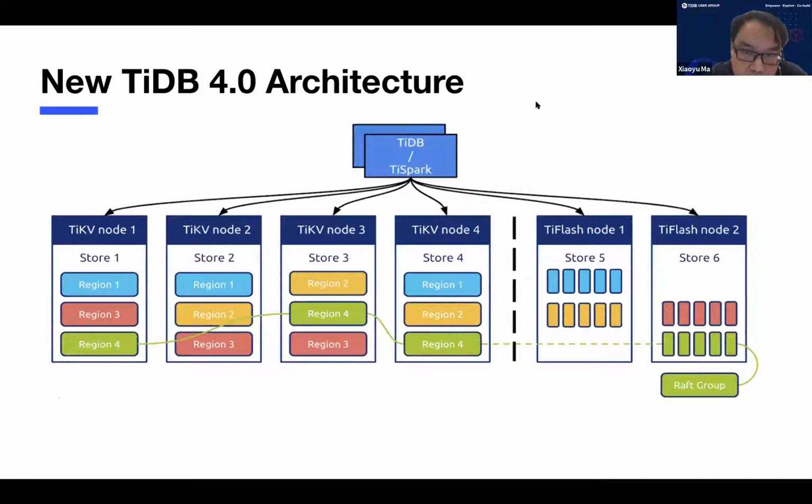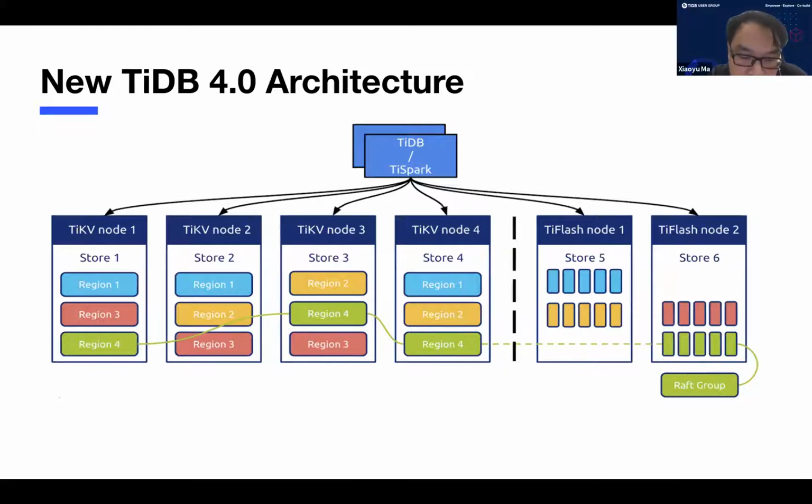So let's examine the architecture of TiDB itself. On the top of the graph are TiDB and TiSpark, the blue rectangles. This is the compute engine for TiDB, and TiDB here means the TiDB server. It's the compute engine and the computation resource for the whole database. And you can also connect the database onto Spark. This is what TiSpark means: you can perform analytical queries directly on top of the storage engine.